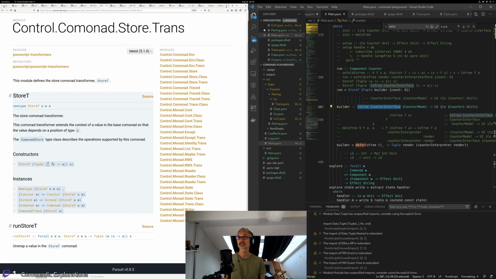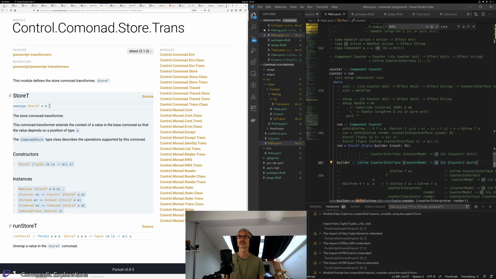And then we need to pass it a function from S to A in order to get a StoreT that is in S. So that's our S, and our A is the return type that we want. The return type, well, the carrier type, right? So the carrier type apparently is this beast.